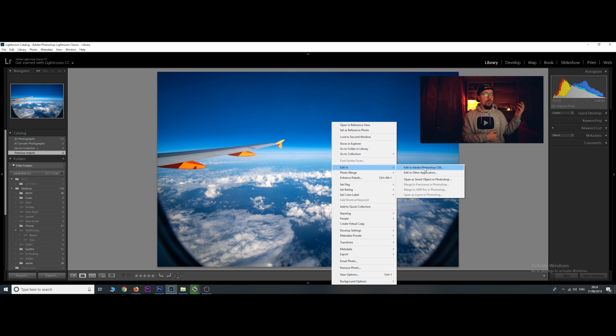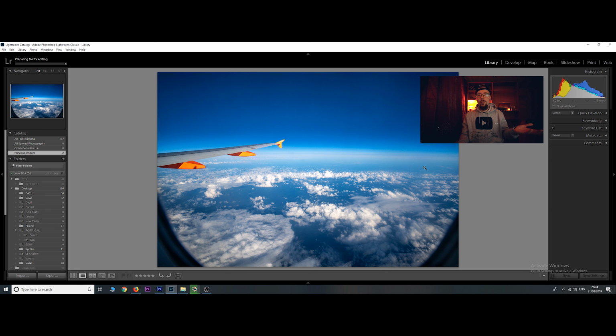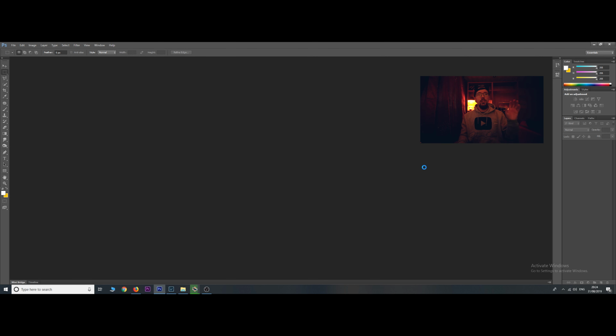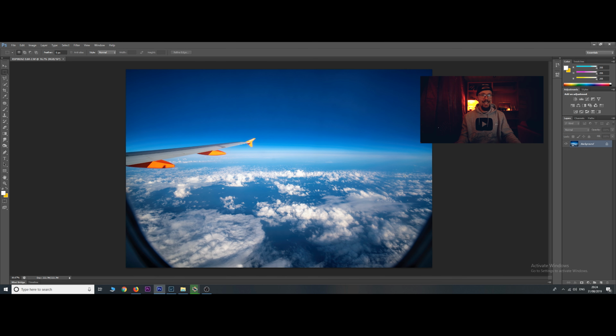Before you do that, make sure you open your Photoshop before you do this step, because otherwise it's gonna take a little while till Photoshop is gonna start. The computer is gonna be like, whoa, I need to find Photoshop and I need to find it now. So I usually open Photoshop before I do this step. So when I click open in Adobe Photoshop, it takes a few seconds, at least for my machine. Photoshop should pop up very shortly, and there should be a picture ready for us to edit. There we go, exactly what I said.